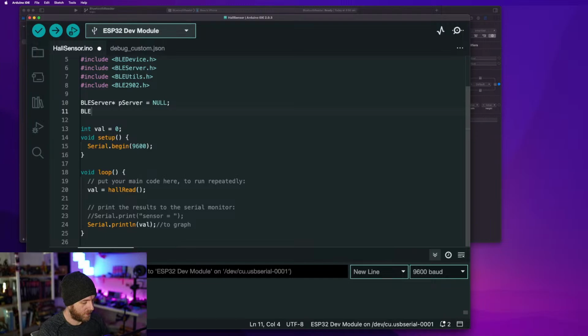So then if we go BLE characteristic. Now this is what our app will listen to, and it's what our hardware, our ESP32, is going to push the information over. So this is like an address.